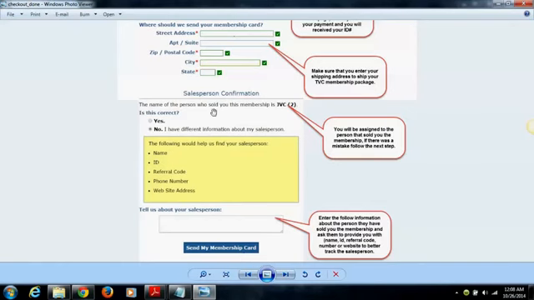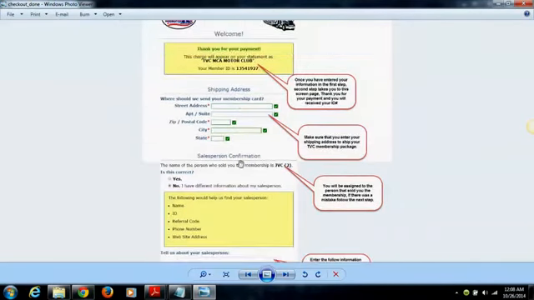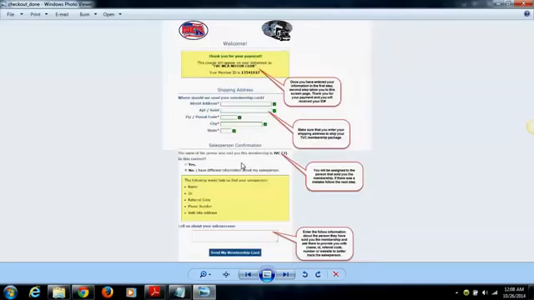Once you submit it, this is basically telling the Oklahoma office that they are going to be doing their research, okay? And they will research that to make sure that you are with the right salesperson, because everybody makes mistakes, okay? So try not to make any mistakes. If your salesman tells you to click on this link and to go to this link, you need to go to that link. A lot of times people miss it and it goes directly to someone else. So make sure that you pay attention to details when that happens.